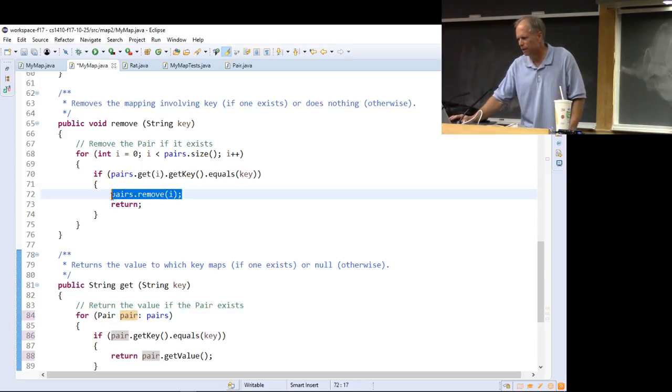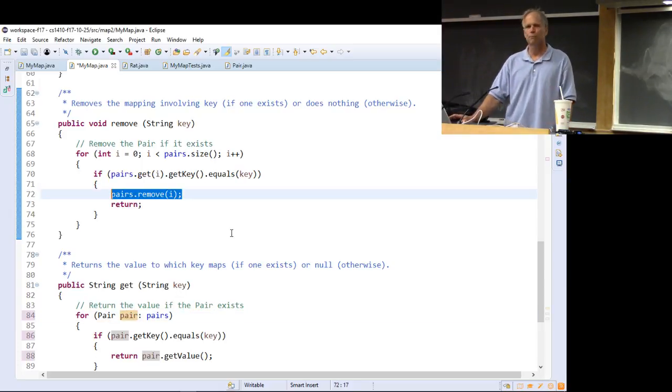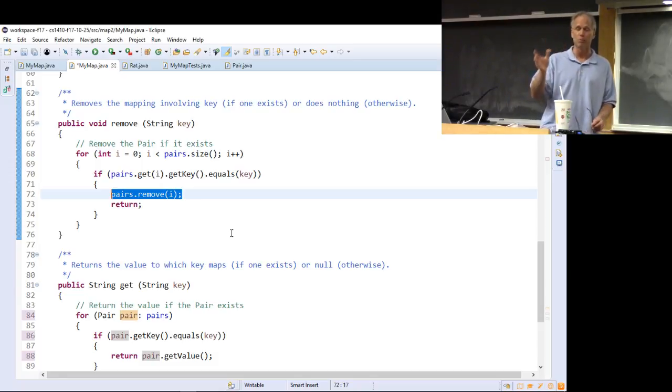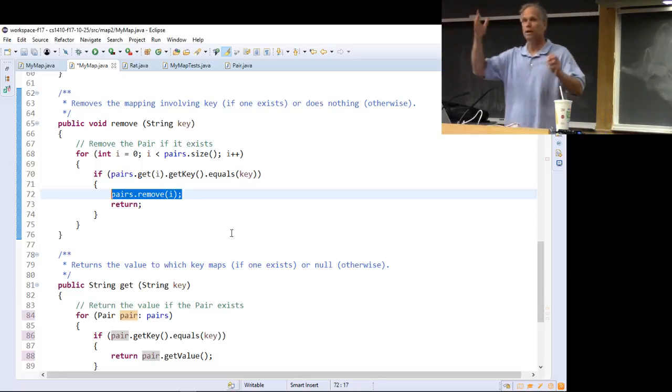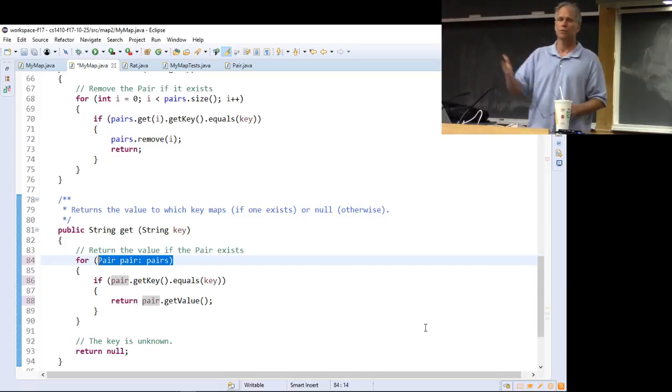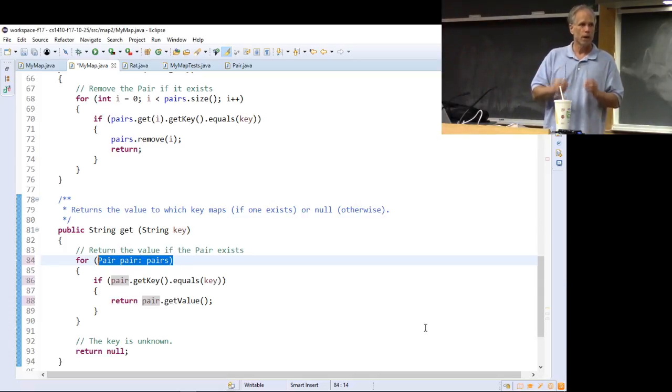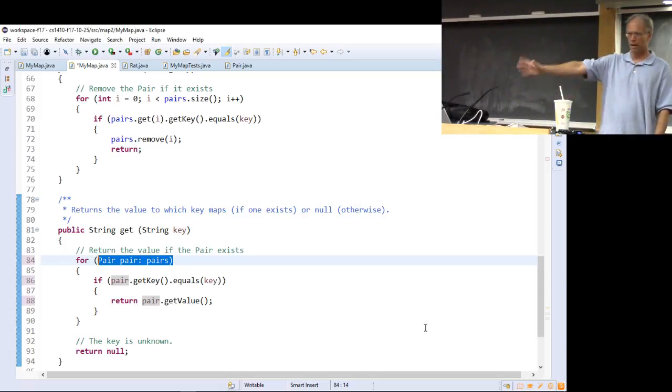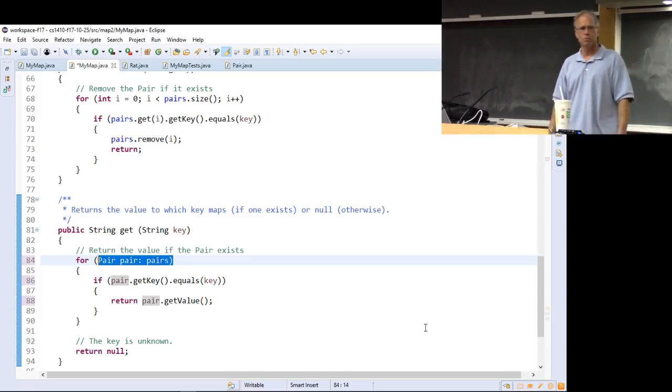We needed to have the indexes available so that when we found what we're looking for, we could remove the thing at that index. Sometimes you've got to generate the indexes because you need an index. Sometimes, like down here, you don't. We didn't need an index in here. We just needed to get the pairs one after the other. So the way I program is I use a for each loop if I can. And sometimes I can't because I actually need the index for some reason.